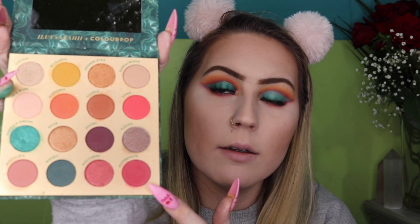Anyways, what I did is I threw on some Lily Lashes in Miami, added a little bit of the Tarte's Light Camera Lashes mascara, and I added 2 colors to my lower lash line. I added the red color Misbehaved, sorry this got really messy really quick, to my lower lash line first, and then diffused it with just a little bit of Wild Soul, because as you can see I kind of connect these in a way but also blurred it in a way.